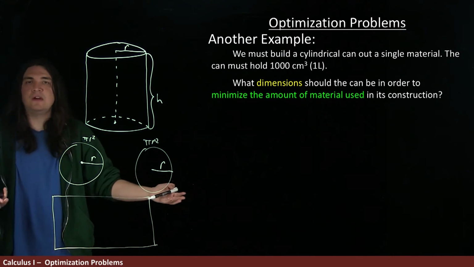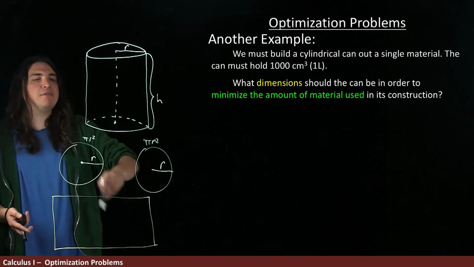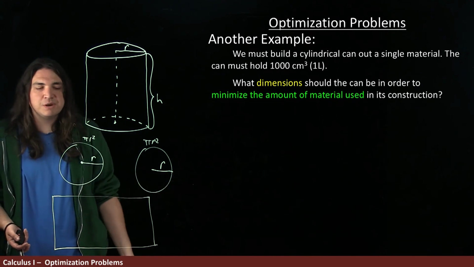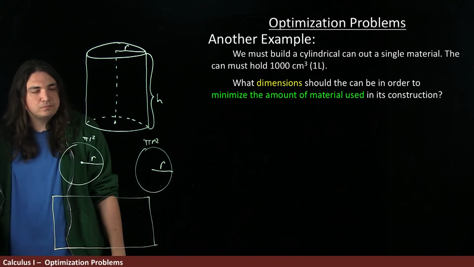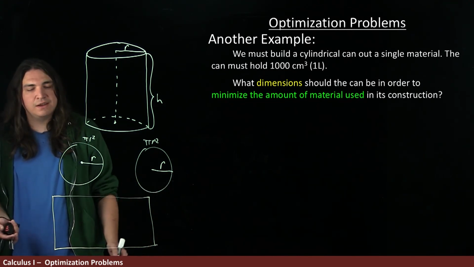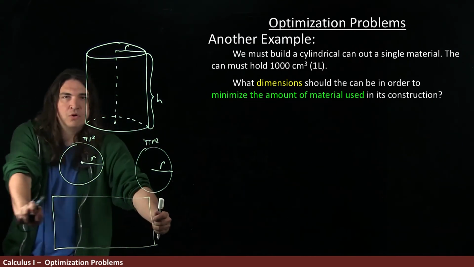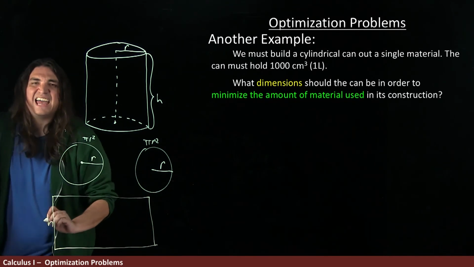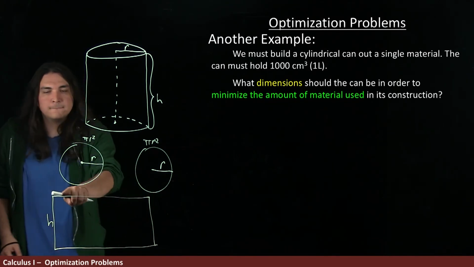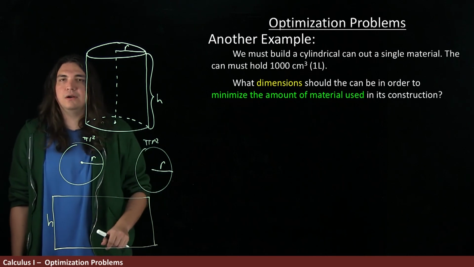Okay, so I just need to find the area of this rectangular sheet, and then I've got all of this added together is my surface area. Well, I need a length and a width, rectangle. Well, this side right here, if I'm picturing this just taking down and rolling it out, this is my height of the original cylinder. What about this top part?